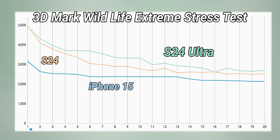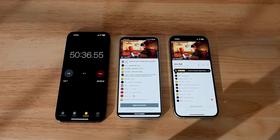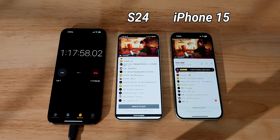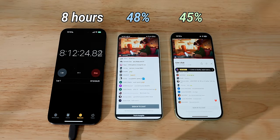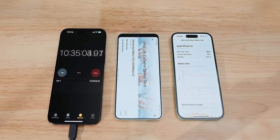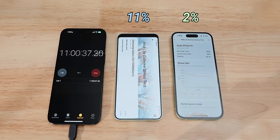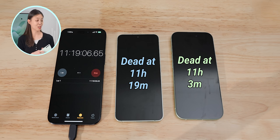This level of performance on a small phone is pretty rare — just look at the iPhone 15, where performance kind of falls off a cliff after one minute. This type of performance is only relevant in pretty intense games, but the efficiency can definitely be appreciated in daily use. The S24 actually has a slightly bigger battery this year. I put it up against the iPhone 15 in a battery test, and after 8 hours of playing a 1080p livestream at around 80% brightness, it's 3% ahead of the iPhone 15. After 10 hours and 10 minutes, it has 10% more battery than the iPhone. At 11 hours, the iPhone is at 2% while the S24 still has 11%, and in the end the Samsung lasted 16 extra minutes running gaming benchmarks — which would have easily been like one more hour of video watching.